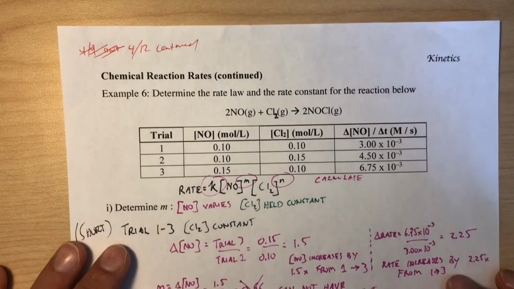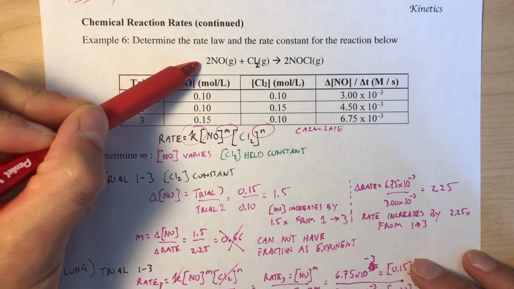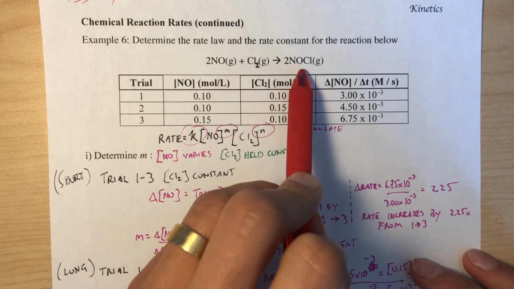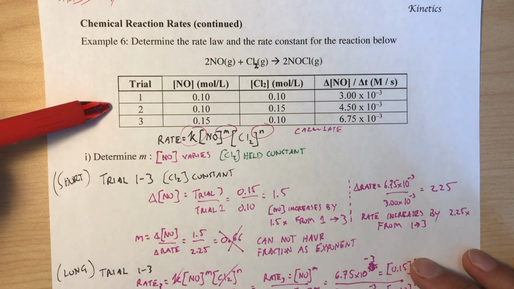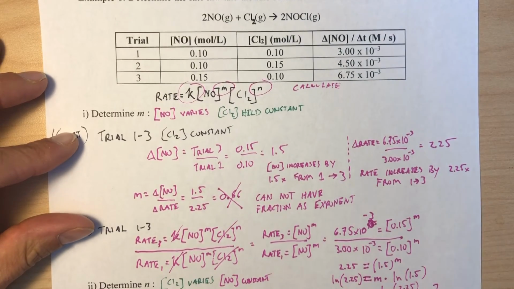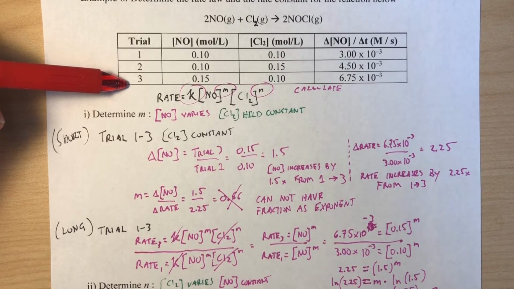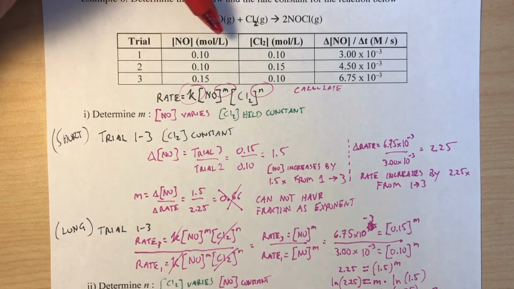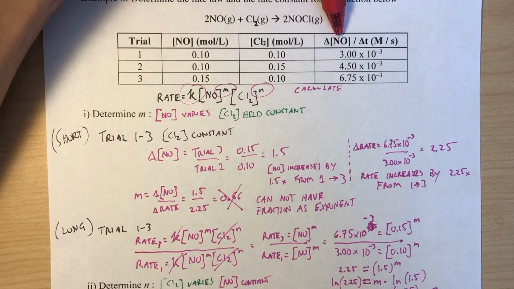Now, if we move on, we can look at another example on page 91, example 6. Example 6 shows another reaction where we have two equivalents of NO reacting with chlorine gas to form NOCl gas. And we have another set of trials, but it's going to be a little bit different for this reaction. So let's see what happens. Here we have a more simple scenario where only 3 different experiments were performed, as the concentrations of NO and Cl2 were either varied or kept the same, and what was monitored was the depletion of NO over time.